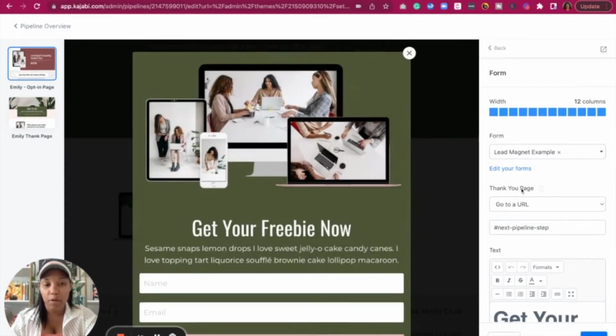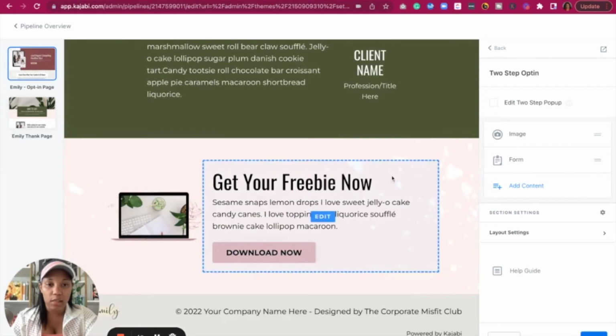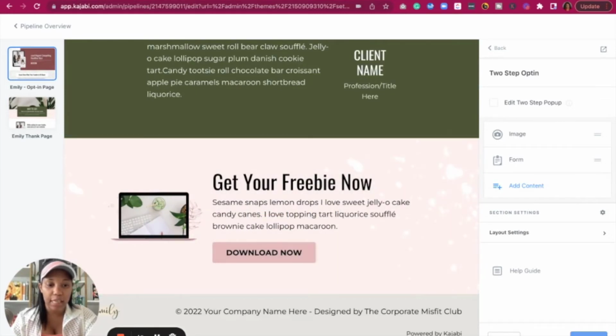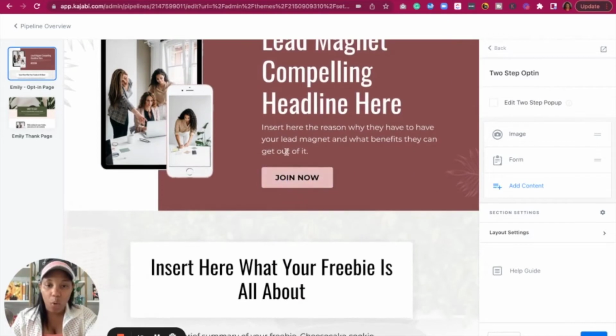Our next step for the thank you page is to go to the next pipeline, which will be the thank you page. And now what we're going to do is uncheck this so that it gets off the screen. We're going to hit save altogether. And then what will take place now is, since we have this in place, we can now have the thank you page happen immediately after someone opts in.